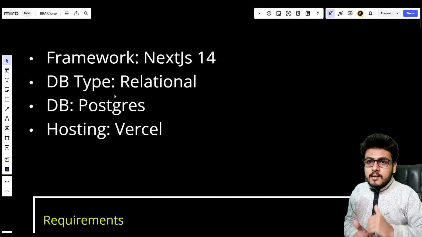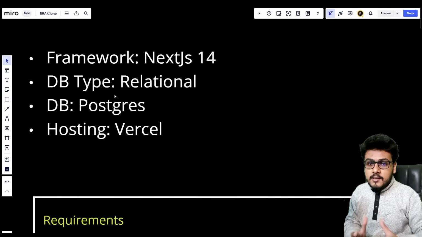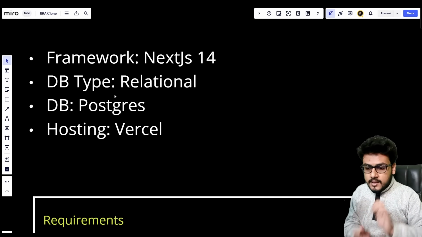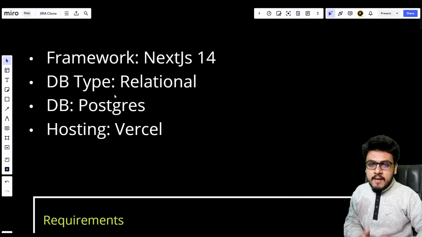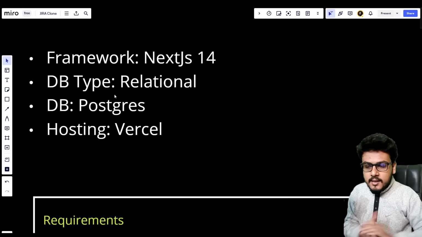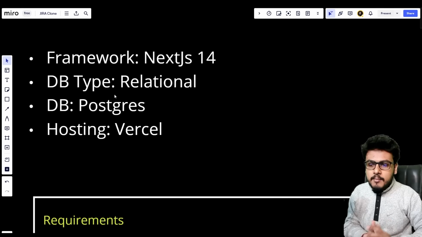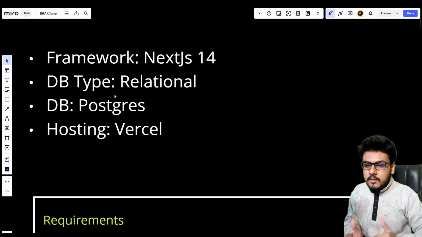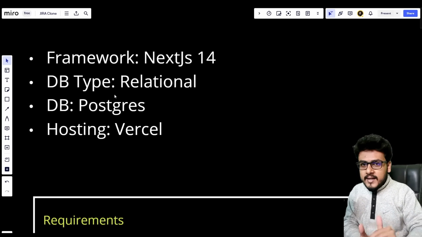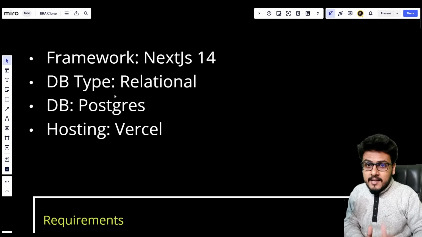I assume that Google is a very big company, and they can invest a good amount of money in this project. So it is a better choice to use Next.js 14. I know I haven't taught you much about Next.js 14 yet. You might have an idea what the framework is, but you don't know it in depth, because that is what we are going to cover right now. So why Next.js 14? Because it is the latest tech stack. Even Meta recommends using Next.js for new projects.